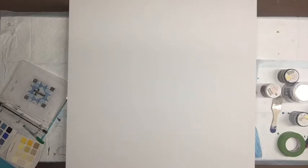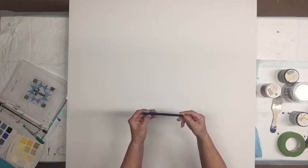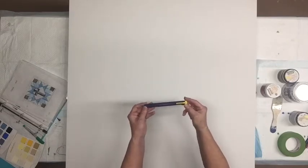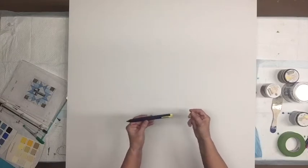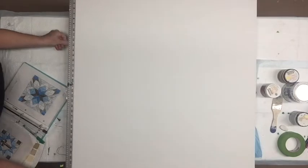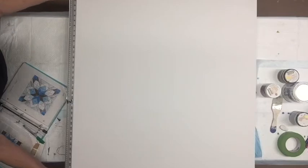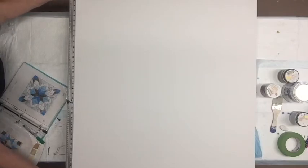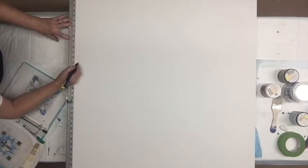I use Frog Tape because that works better for me than any other tape that I've got. And then I found this little pencil, and they probably have them anywhere, but I found it on Amazon, and it's just the neatest little pencil. It doesn't get dull. The lead is flat, so it lays right up against your yardstick or ruler, whatever you're using to mark your lines. It's really helpful not to be worried about that when you're trying to mark.